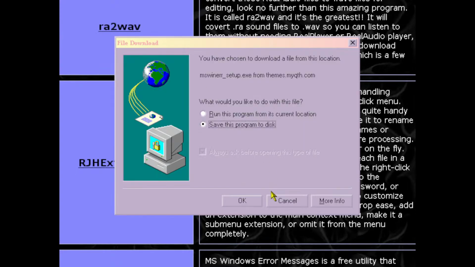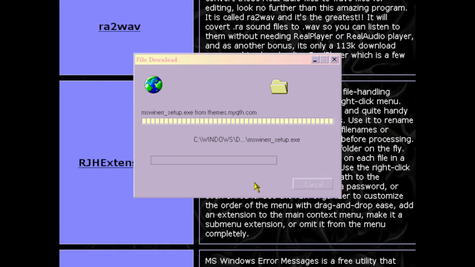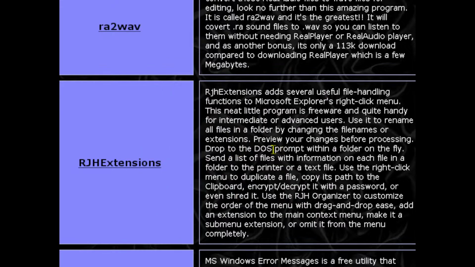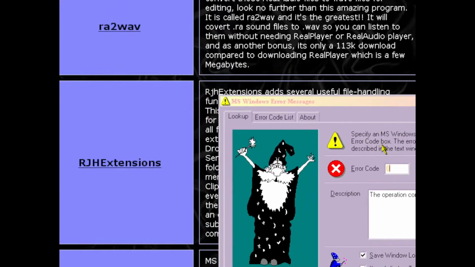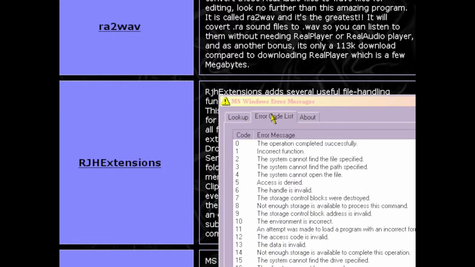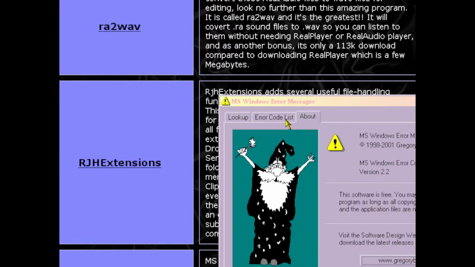This is supposed to check the details for the errors. To specify a Windows error code number, enter it in the error code box. The error code you enter will be described in the text window below. 0 is completed successfully. So there are also more options.